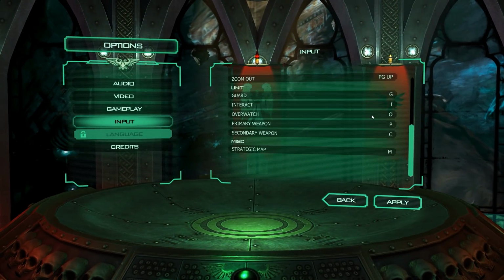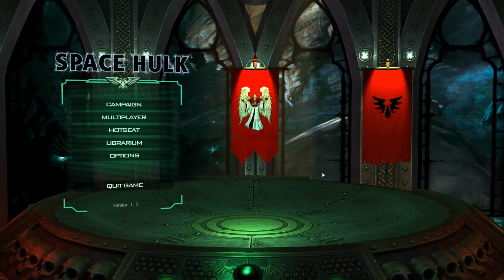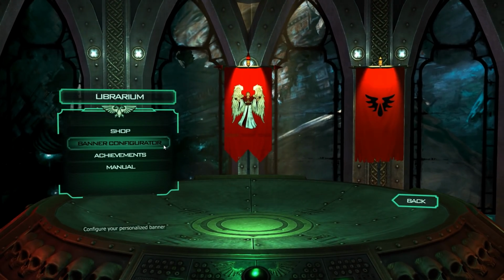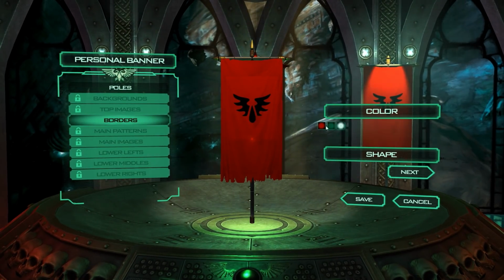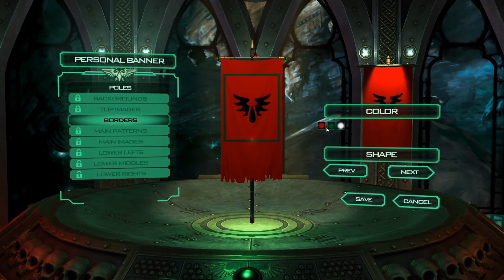There's your inputs. You don't really need any of these keys at all, but you can use them if you so desire. For some reason, language options are locked. Why, I do not know. In the librarium, you can mess around with your banner. You've got to unlock tons of stuff to even make that worthwhile. So I don't really know what the point in that is, honestly. I want to mess around with this.